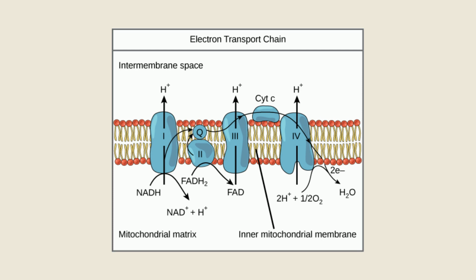So as I have mentioned, when electrons are traveling into the electron transport chain, carried by NADH and FADH2, the hydrogen ions, also carried by the NADH, will then be pumped into the intermembrane space. So the accumulation of hydrogen ions causes the intermembrane space to become positively charged, and the outside, which is the mitochondrial matrix, becomes negatively charged.